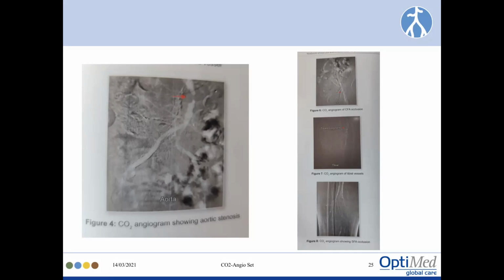It's always advisable to start with the larger vessels, and as you get comfortable, the most difficult and the most technically demanding is the tibial vessels. So probably start off by doing the aorta and the iliac and the SFAs. And then as you get better and better, you can actually switch to doing CO2 angiography for the tibials as well, which we do routinely now.